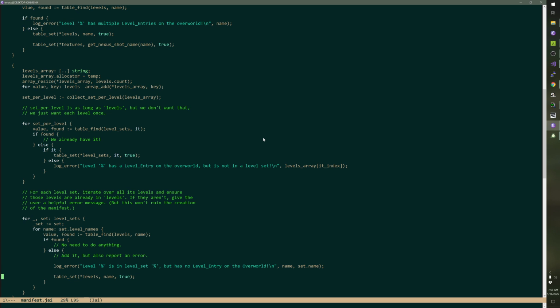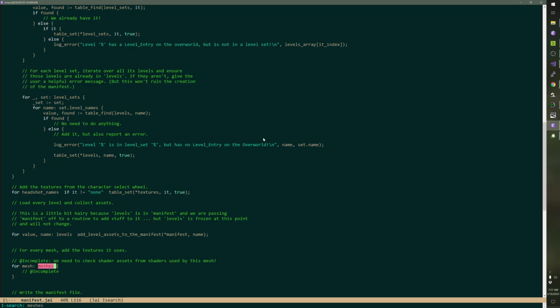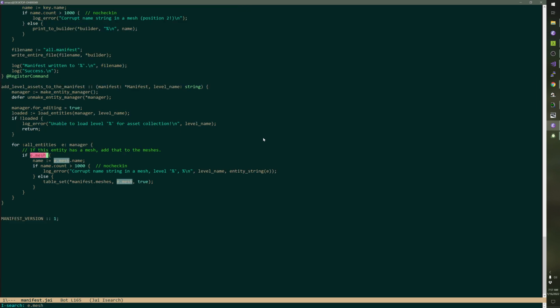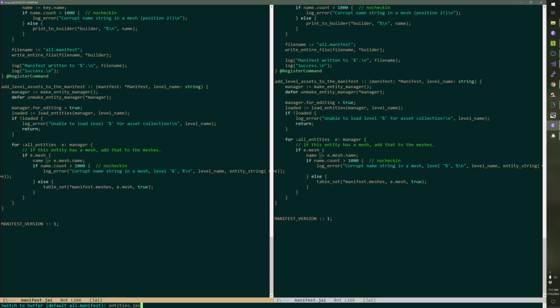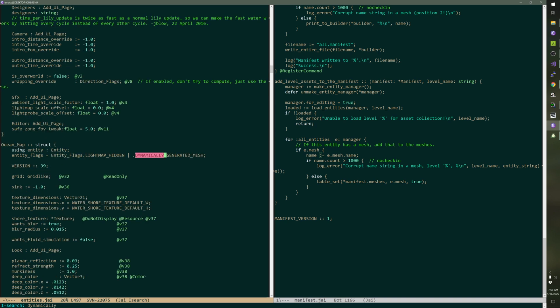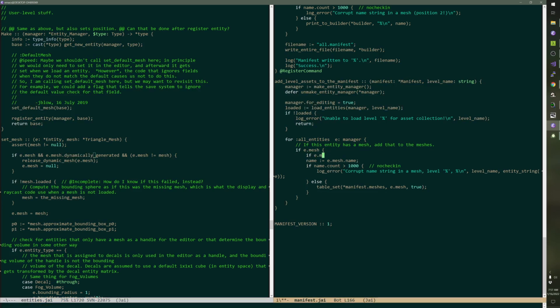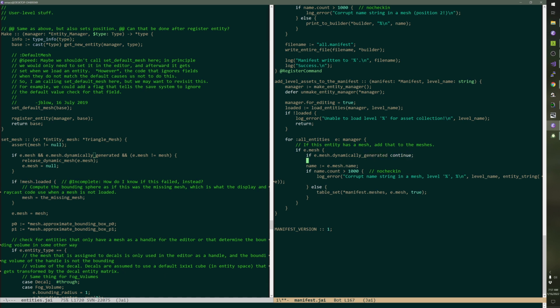What I did not take into account is, yes, if e.mesh.dynamically generated, continue. These are not assets on disk.